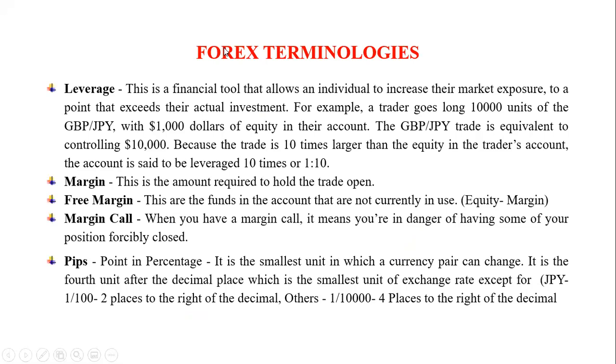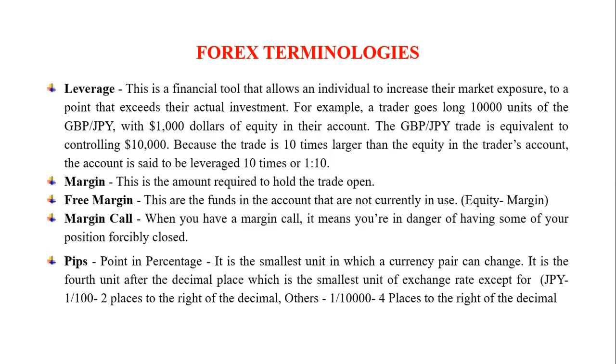So that is it for the leverage. There is also something called margin. The margin is the amount required for you to hold the trade open. Let's say your account is $100 and there's a trade currently running that is negative $20. From your account balance or running equity, it looks like you're remaining with $80. But the margin is the amount that has been set aside by the system, depending on the leverage your account is leveraged with. So the margin is the amount required to hold the trade open.